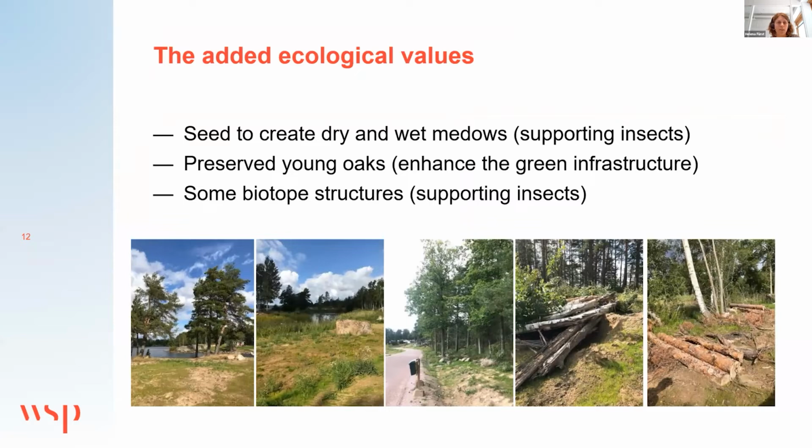Finally, some pictures of the added ecological values. We created a dry and wet meadow. We preserved the young oaks along the road, and the contractor created some biotope structures to support insects. And by that, I hope that I have inspired you to take natural values and biodiversity into account also when it comes to remediating contaminated land, and it's a very small cost in the context.